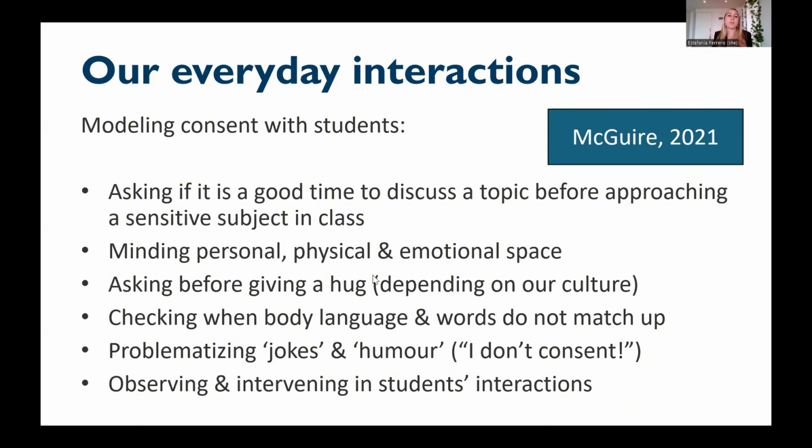And also observing and intervening, right? When of course there's a situation taking place where there's no consent. And it can be as simple as, for example, a student grabbing another student's toy without permission, right? So all our interactions and all our classes, and I mean, not only in the classroom, this can happen in the hall, this can happen, right, in the playground, are opportunities for us to teach consent.